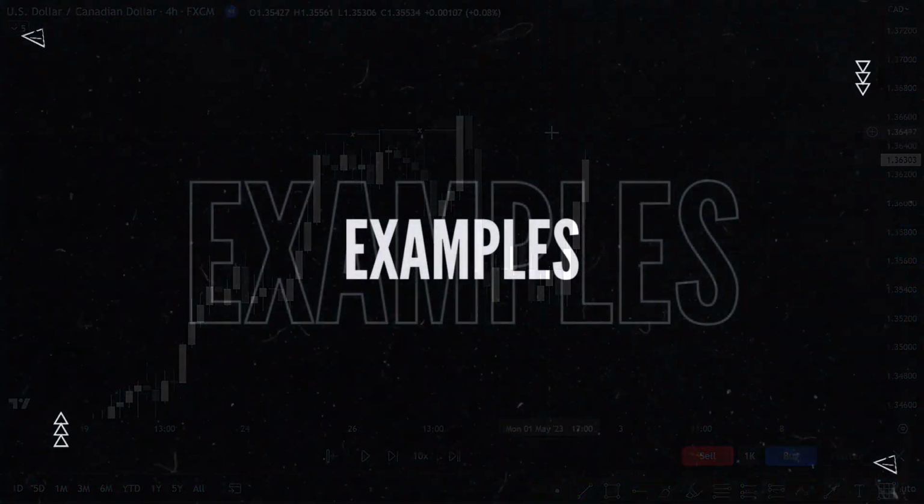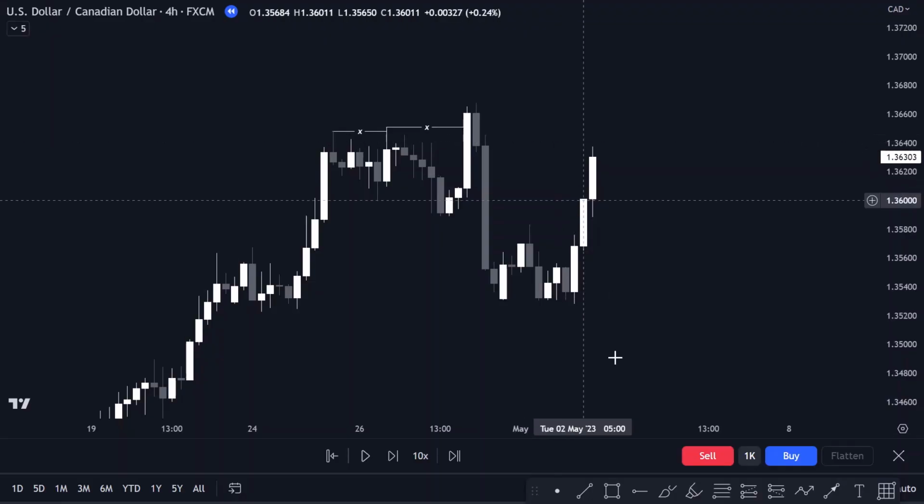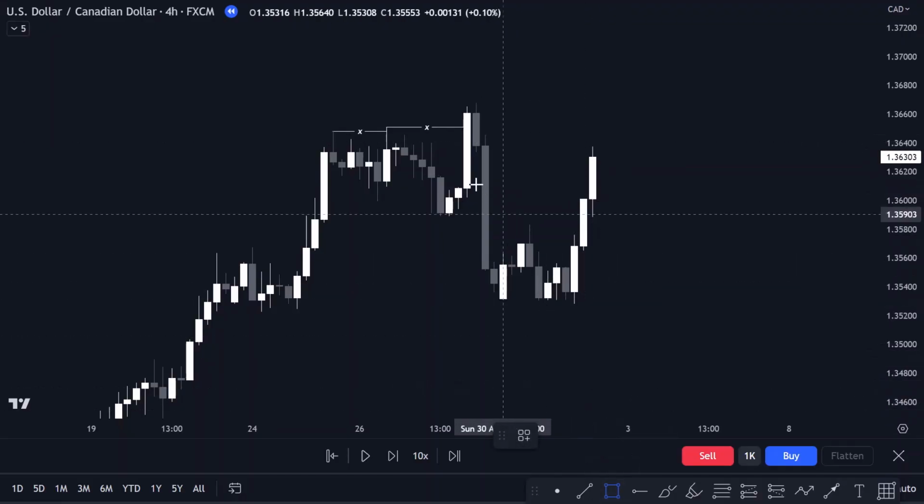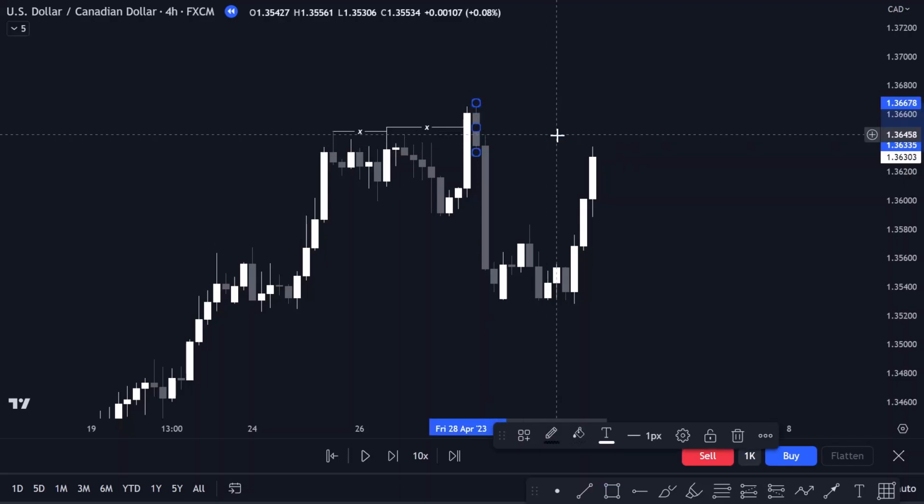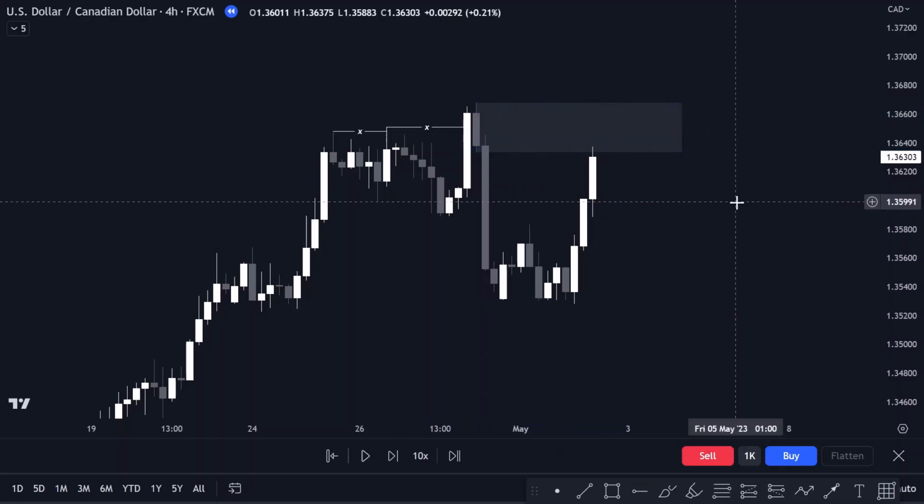So I'll just start with an example where price plays well and doesn't go deep inside the point of interest. And this doesn't happen always, okay? So this is just a good scenario where you will be kind of lucky that price did not go deep inside the point of interest, okay? So we have this order block here.